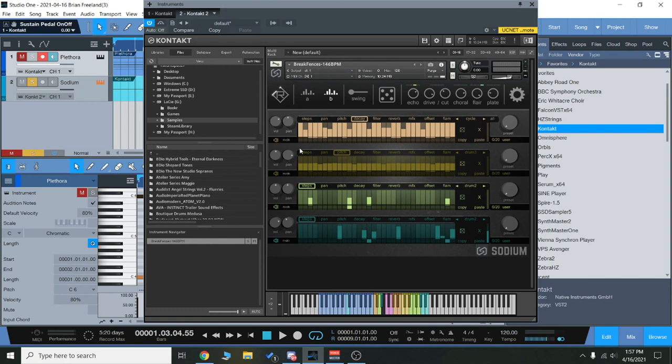So let's check out some of the sounds in Sodium. It's got four different sequencers here, as well as in the blue keys, you can transpose the layer, and these keys here will actually play the different sequences. If you hold this one here, it's kind of blacked out on the actual GUI itself. That will play everything at once. And these keys down here will transpose it.